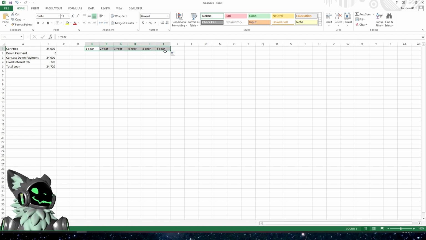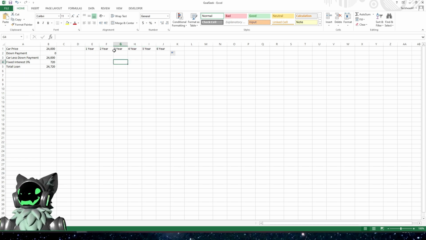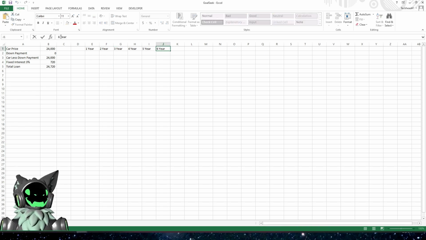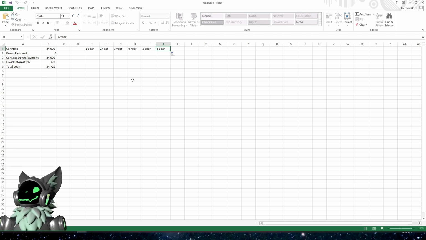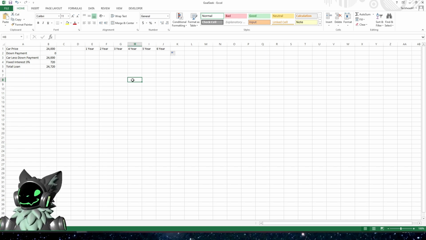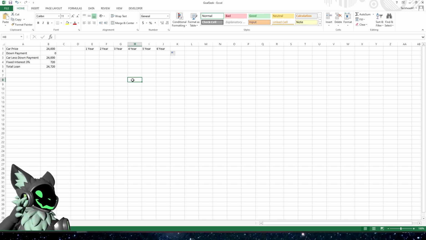If I let go, it incremented the number for me, so I didn't have to keep typing year again and again. And these are all in the same cell, mind you. It's not a separate thing. So it just knew what I wanted. Because what is Excel good at? Recognizing patterns. It's a big pattern kind of thing here. It's very nice.